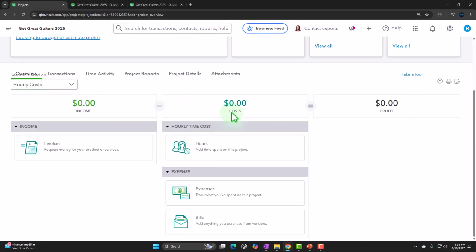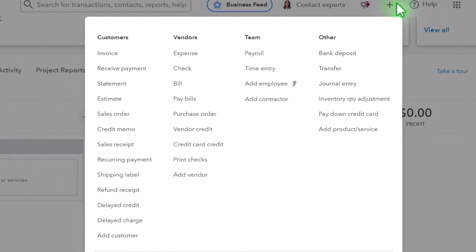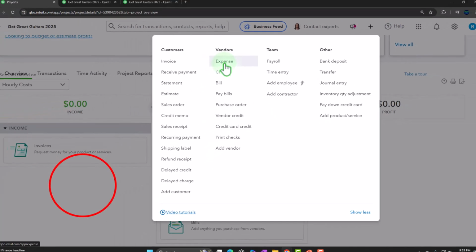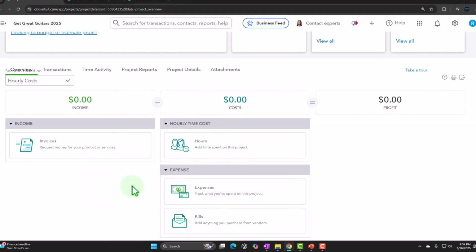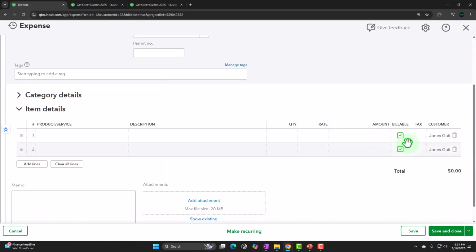We have the income costs, and then on the income side, we have the invoices. On the time, we've got hours and expense form and bill forms. So notice that when I enter things for a particular job, I could still go up top as we did before and enter an expense. Say I'm paying for supplies for a particular job and add then the customer. But I also might go into expenses here, and then it should already populate the customer field, which might make it a little bit nicer.